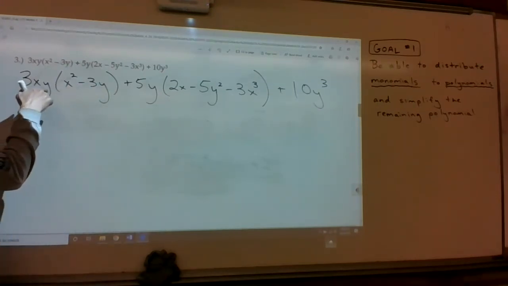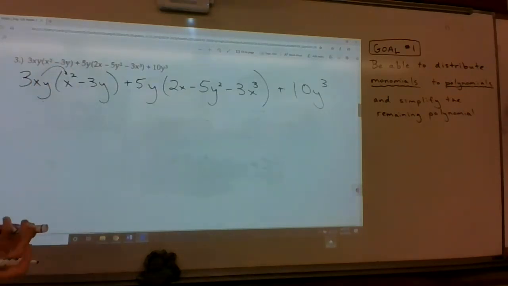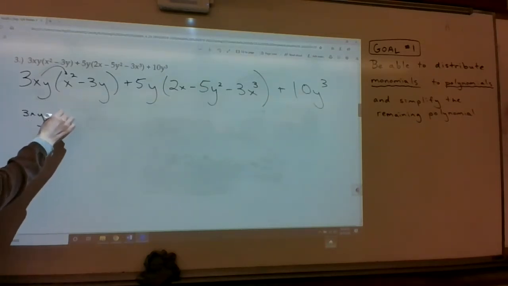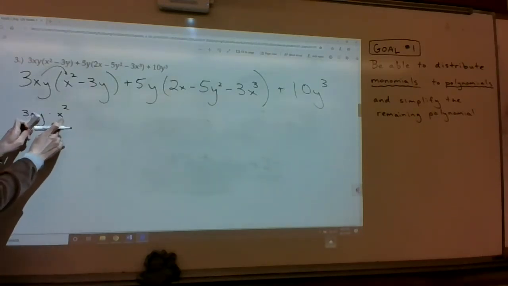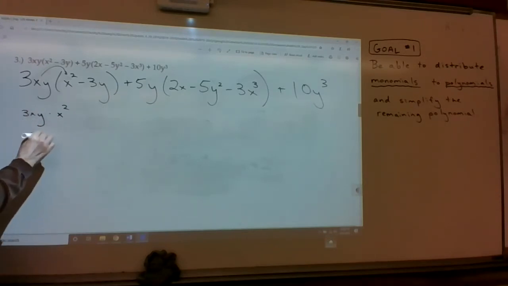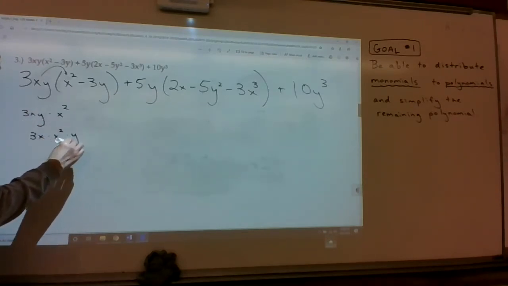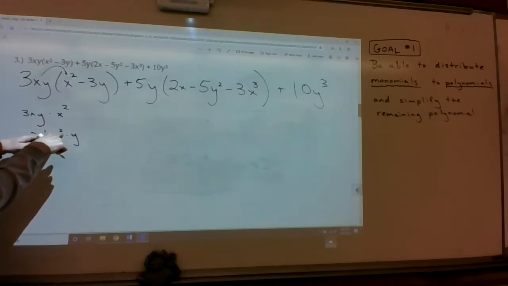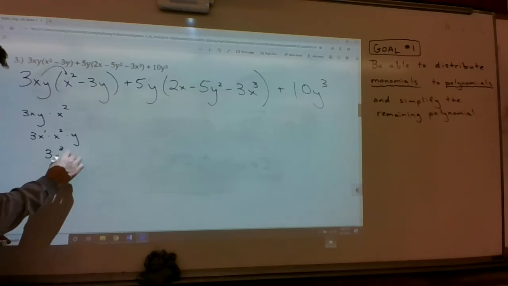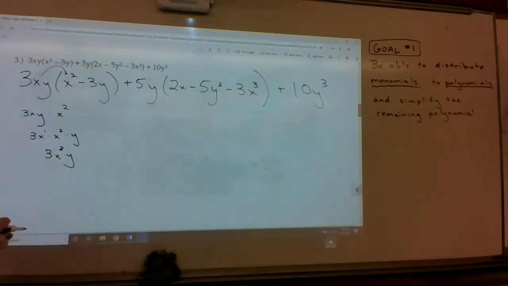So when you see 3xy times x squared, the x squared is only being applied to the x term because we can use the commutative property that flips around these two. So now the rules of exponent properties mean if I'm multiplying two powers of the same base, I can add their exponents together. So this is just going to be 3x cubed y, which should make sense. I mean, if that y weren't there, it's just a 3x times an x squared. That's 3x cubed.